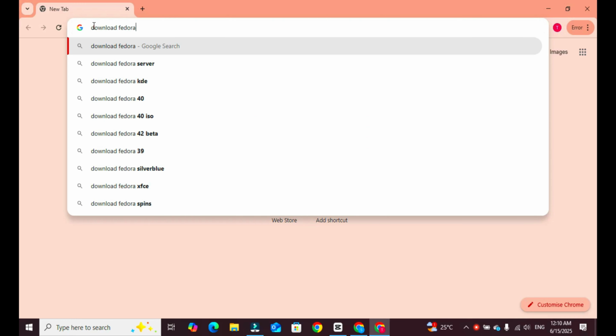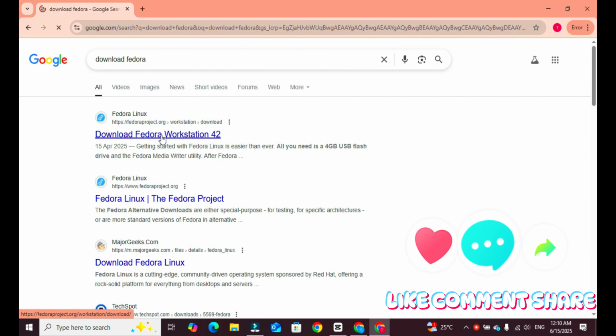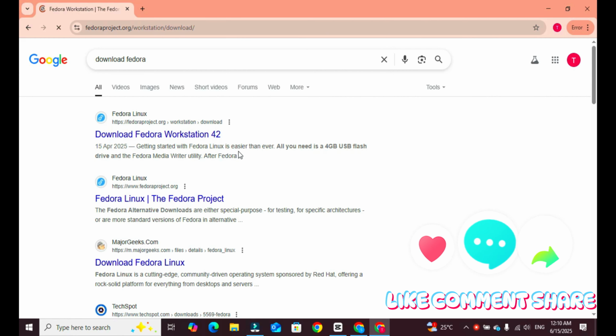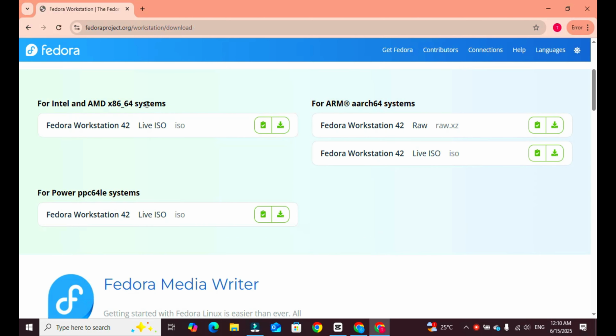First step, download Fedora. The first site you see, you're going to choose it. Then you have to know the type of your system, if it's 64-bit or 32-bit, and also other systems.